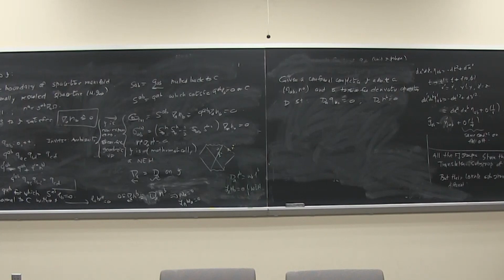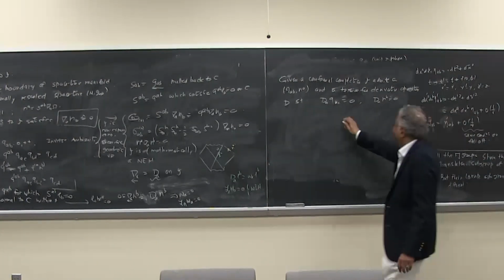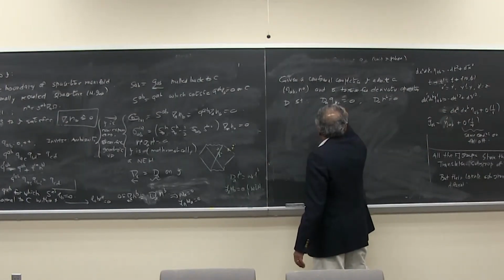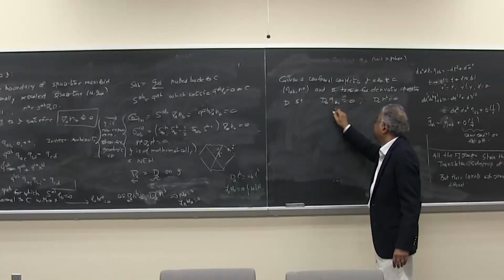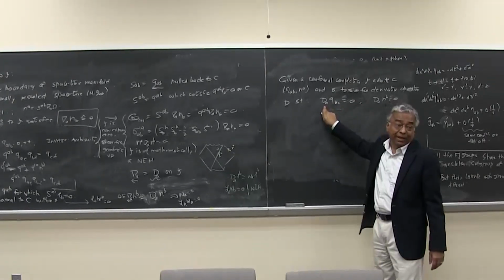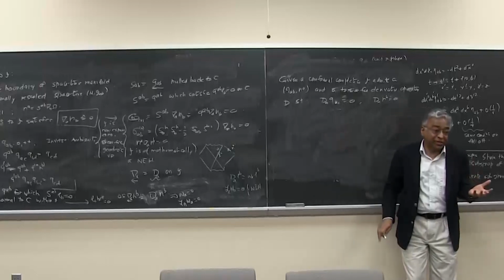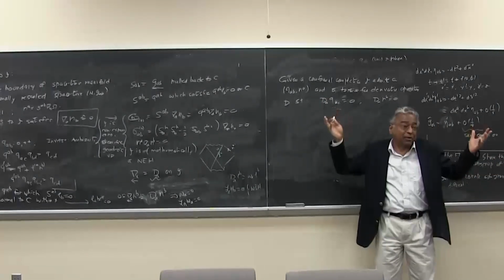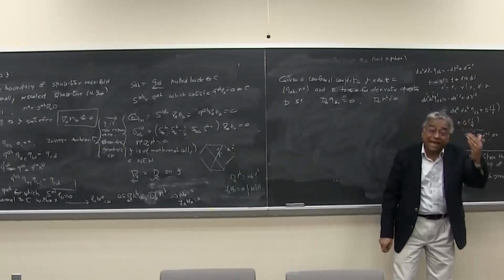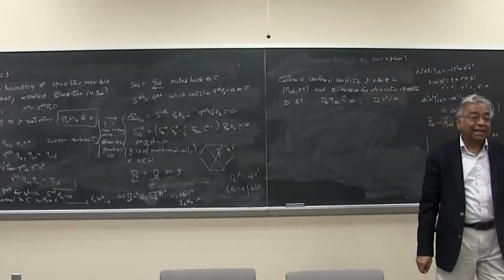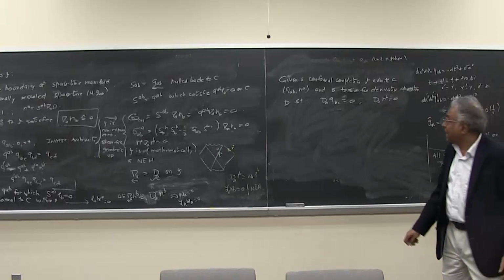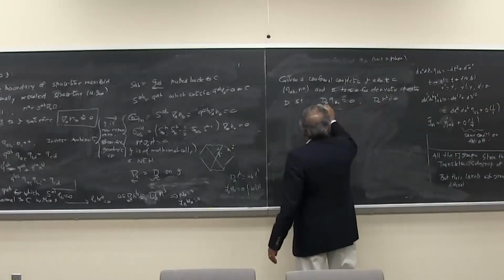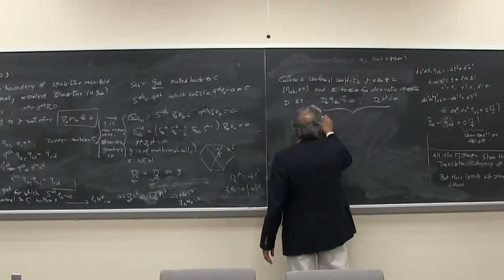Now, as we saw before, if in fact this metric was non-degenerate, if it was plus plus plus or minus plus plus, then D would be unique. Then that is really determined by the metric. The metric was the universal structure, we're done. So therefore, D is part of the universal structure. But it's precisely because the metric is degenerate, there are infinitely many derivative operators which satisfy this condition.